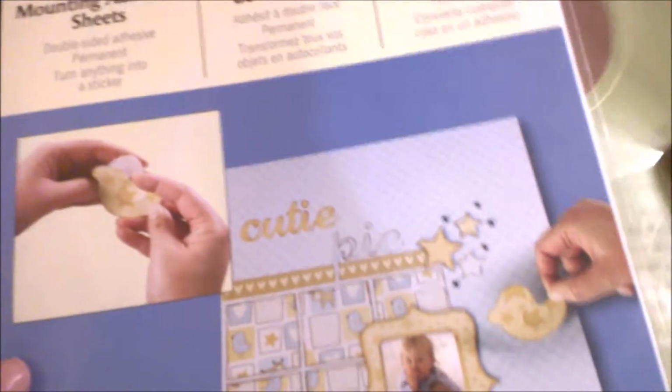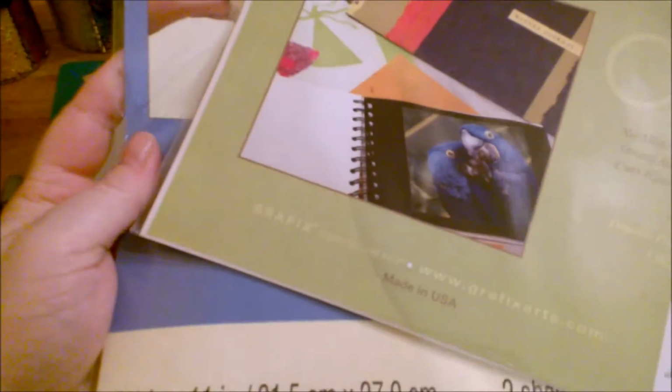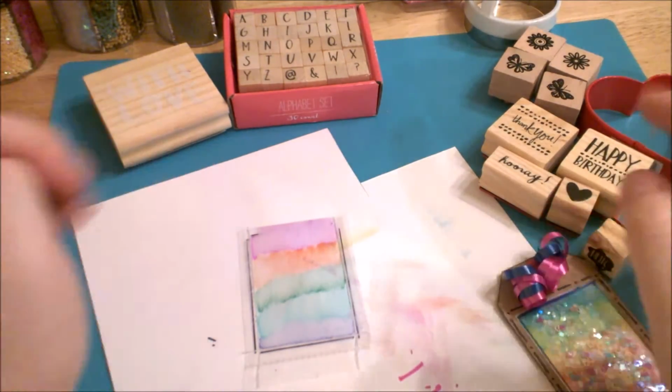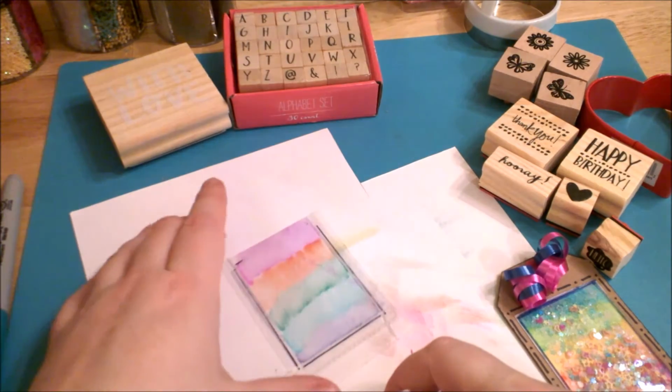The Michael's sheet is 8.5 by 11, and the ones at Hobby Lobby are 9 by 12, so they are a little bit bigger. I'm not sure about Joann's, since the one where I live is kind of out of the way, but I'm pretty sure Joann's probably has something similar. I didn't see anything like that at Walmart or Target. I've only seen them in craft stores.